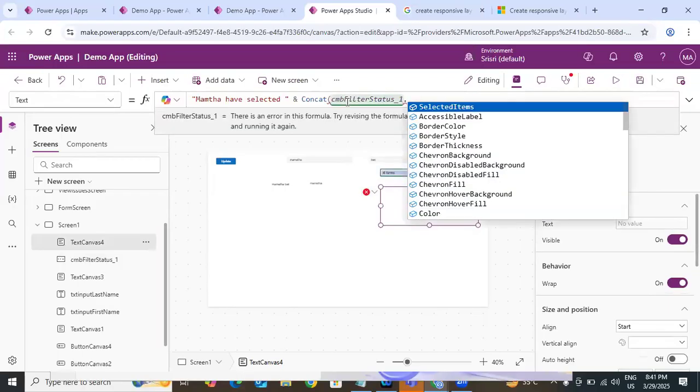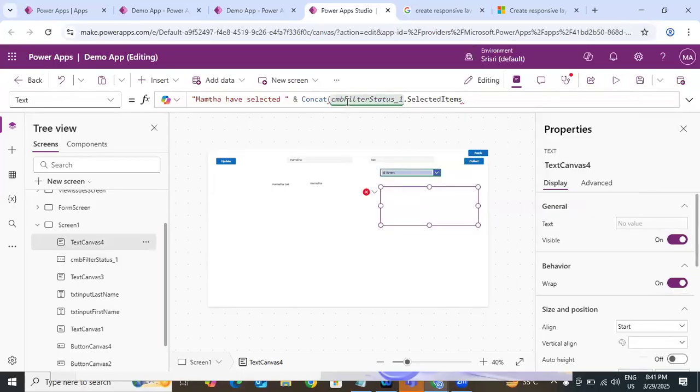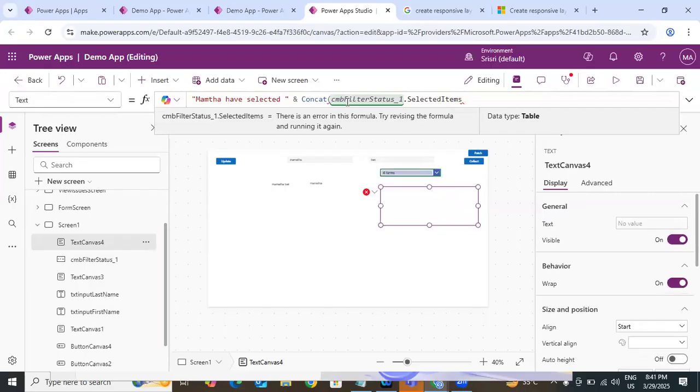That selected items. If it is a multi-select, we should consider the SelectedItems property. If it is a single selection one, Selected will work. This will hold whatever selected items we have selected.